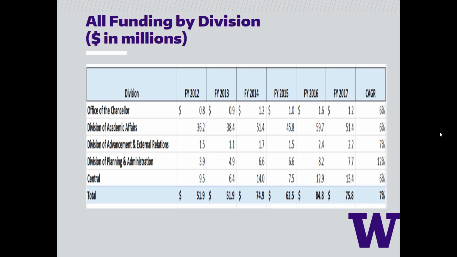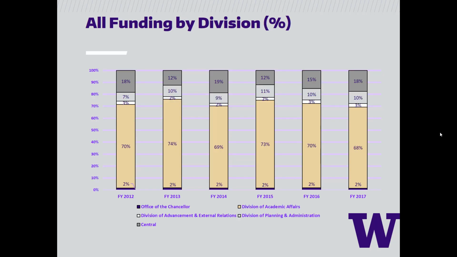Bringing in all funding by division, this will include the temporary sources of funding along with the permanent. You can again see the numbers presented in millions for the various divisions and areas of campus. Again, across the entire campus, the CAGR is approximately 7%, with most divisions aligning to that number. Again, a presentation of a stacked bar chart of all funding by division. You can see that there is relatively little movement across the divisions, with most units holding pretty steady with their numbers.